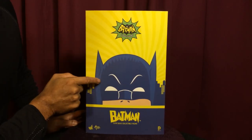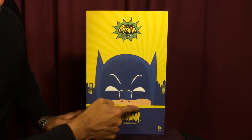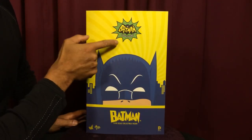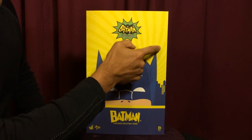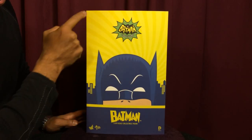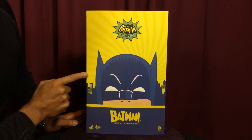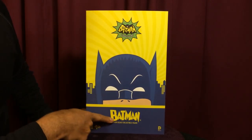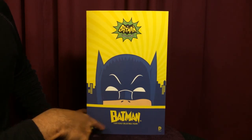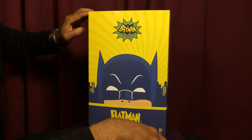So this is great. We see a nice caricature of the Adam West Batman peeking through over a backdrop of Gotham with this nice, funky 60s generation style rainbows coming through the box. And they're textured too. Each one of these stripes are kind of textured when you rub them. Very nice. And you see Batman written in this funky, crazy style up there. 1/6 scale collector's figure. You see Hot Toys Indicia right there. And you see DC Direct. Their initials right there. DC Comics.